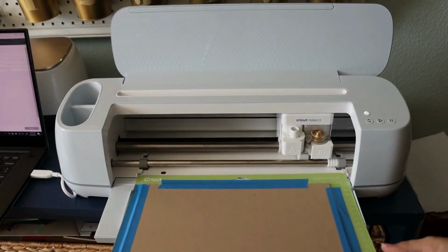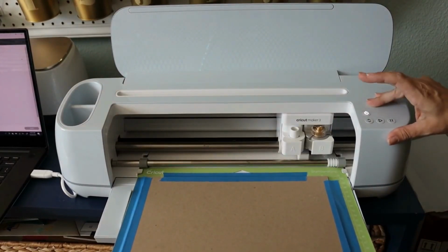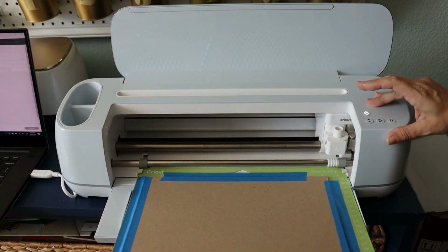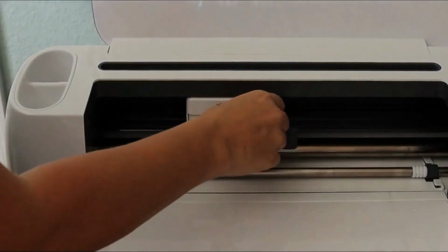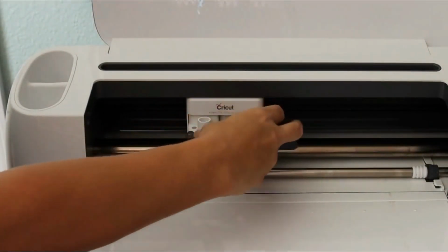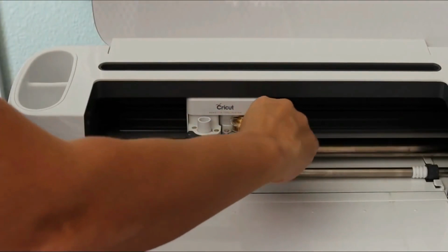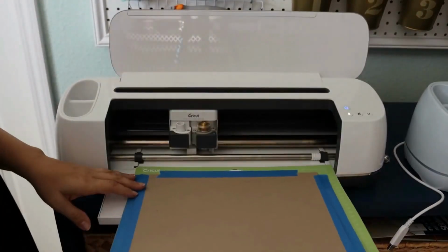We are going to cut this out on my Cricut Maker. You could do it on the Cricut Maker 3, but it does need to be one of their Maker products, and this will give you the capability of cutting it out on a wood product, or in my case what I ended up using was chipboard. You're going to want to make sure you switch out the blade to a knife blade, one specific for cutting wood, and you just open that up, slip it in, shut it, and it's good to go.